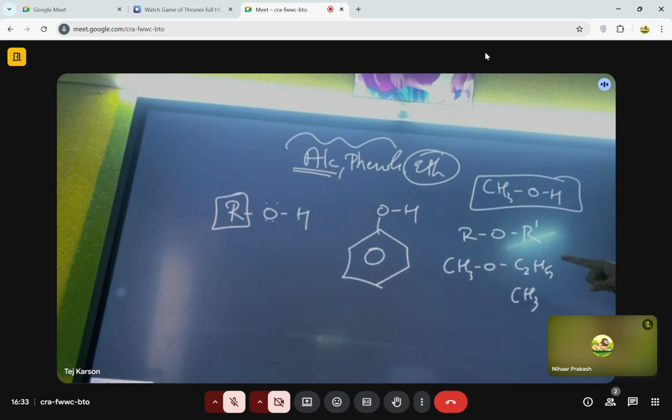Because, as I told you, the main difference between alcohol and phenol is the R group. There it is your regular alkyl group, here it is your phenyl group, also called your benzyl group. Now, I wantedly didn't draw the lone pair of electrons on this OH, it has to be drawn. Wherever O is there, in either of the 3 places, it always carries two sets of lone pairs of electrons, always. Got it till now?